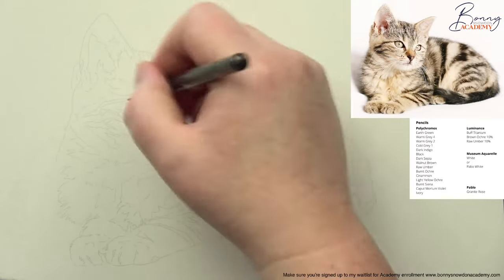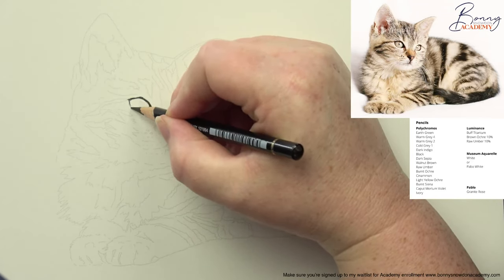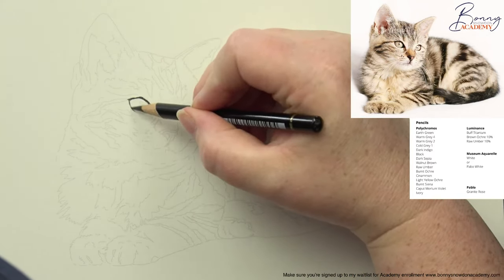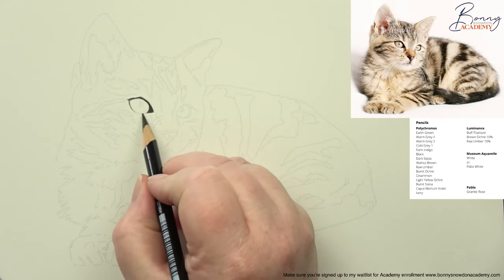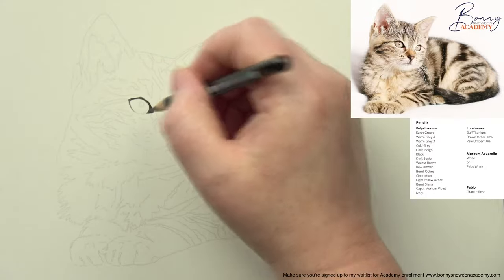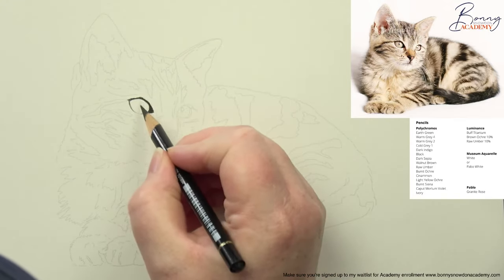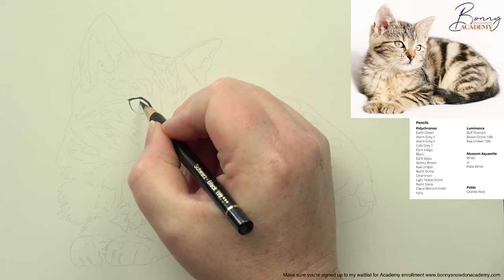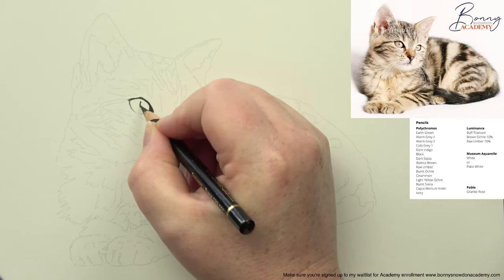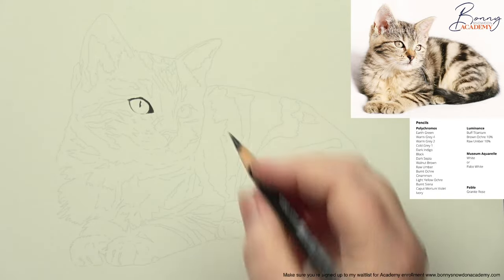The first eye is done. I'm just going to bring a little bit around on the edge here and fill this in. Sharp pencils are quite key for little details like this, whatever surface you're using. Then I'm going to bring in the pupil area - I want to miss out the big white highlight in the middle so I have to be really careful. I'd usually use a dark blue in there but I'm just going to use the black, which is perfect. We've got a great little eye there.